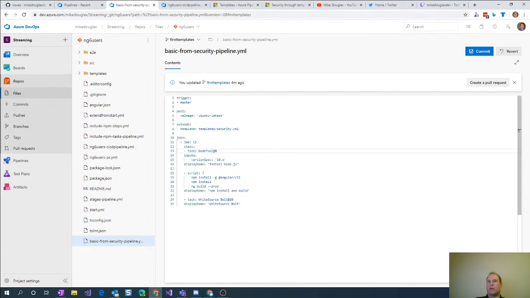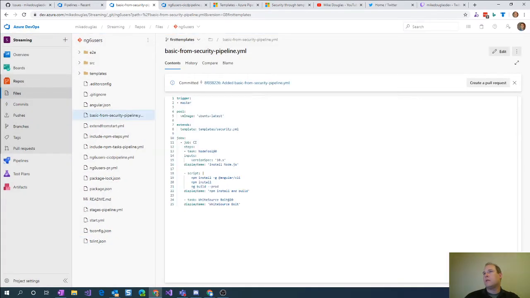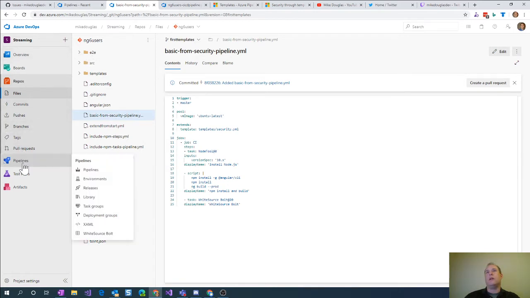All right, it looks good to everybody else. Oh, sorry about my chair. And here we go. So now we're gonna do our build. We'll have WhiteSource. I'll probably move this into the security template after this works, and I just want to see how this does. All right, so now let's go create a new pipeline.